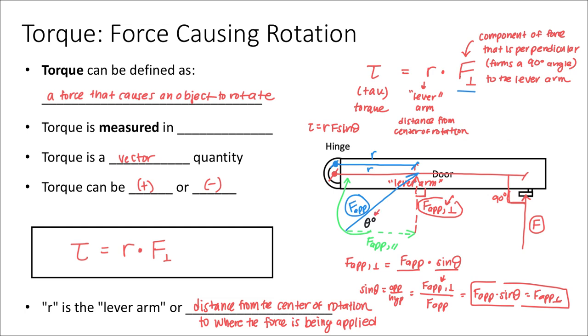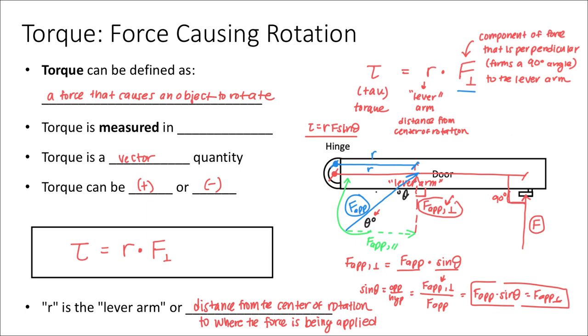If instead I were given maybe this theta, then you can see that the perpendicular component of the applied force would use cosine, because I was given an angle adjacent to that perpendicular component. So please, I really recommend you do not use this equation. Do not just blindly plug whatever angle you're given into sine. You really need to be thinking about the perpendicular component of force. We've been solving for components all year, so it really shouldn't be too much of an issue. I recommend using the equation you see right here: tau, torque, equals R times F perpendicular, the lever arm times the perpendicular component of force.